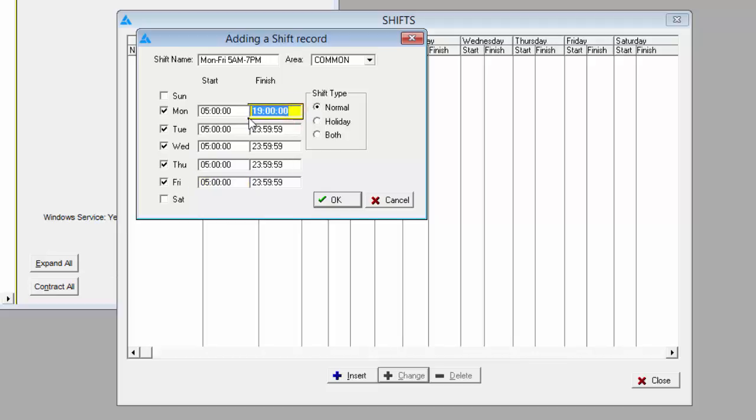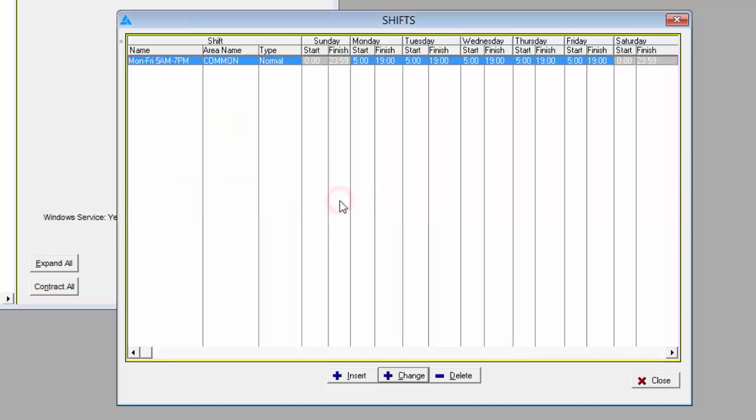And the same thing for our 1900. Now, employees will not have access to the building on holidays. So we'll leave the shift type at normal so that they will be excluded from holidays and will not have access to the building. We'll go ahead and click OK.